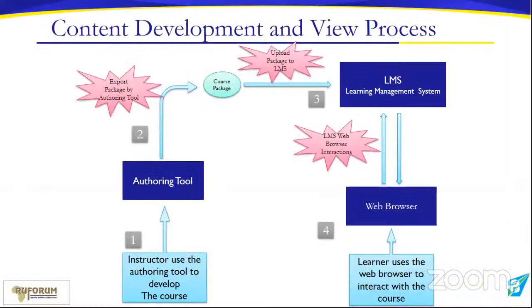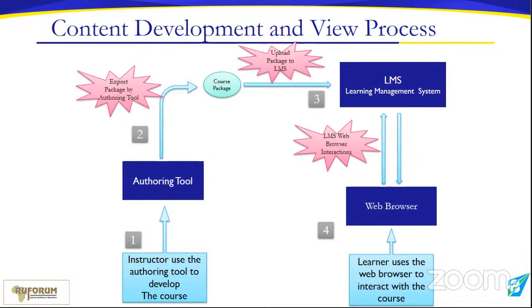Now, looking at the content that we've just gone through, we look at the learning objectives that you, an instructor, would wish to use. And from this learning objective, you develop an authoring tool of your course. We are going to go through a number of authoring tools for us to be able to appreciate the love and the beauty around all this. After discovering the content, the authoring tool that you're going to use, put all the content that you want to use into that authoring tool. And once that is done, of course, that's when you export a package.